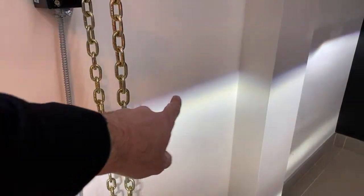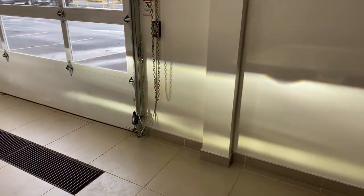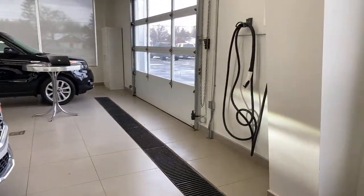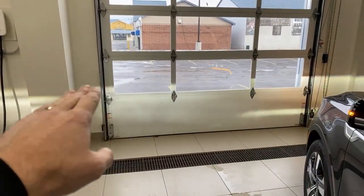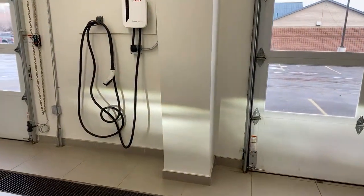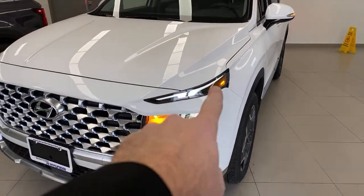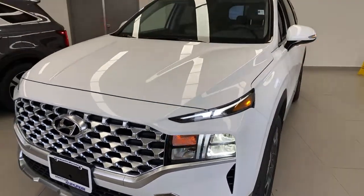Thirty-three minutes in, let's take your questions. We're at 64 likes and going for 75. The signal lights on the Sorento: when it's daytime running lights only, they turn off with the signal; when headlights are on they stay on and you can see the signal light. That's the wrap on the exterior lighting.